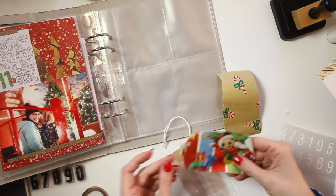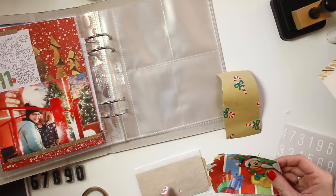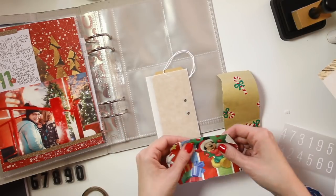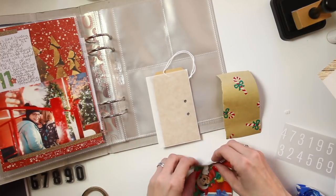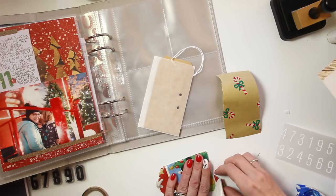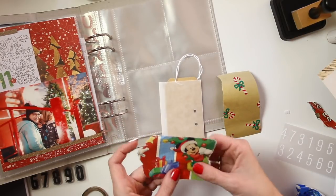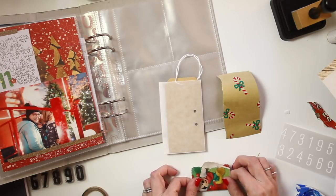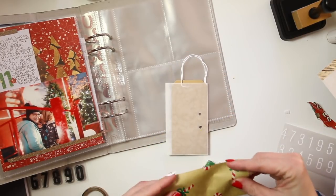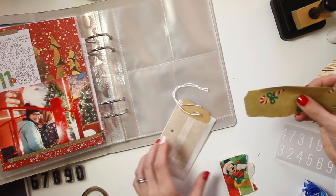And then here is my master plan. As I wrap gifts, I'm going to take some wrapping paper and put it in there. Now I'm going to need to keep my strips to that size so that they will fit without needing holes punched in them. So let's see. Let's have this get torn over here. This roll of wrapping paper was handily bashed up a little bit in the shop, so it's fine. Okay, and then maybe I can just even fold that. Something like this. And this one looks like maybe I can just do a little fold. Okay, let's put these 2 in the pocket and see what happens.